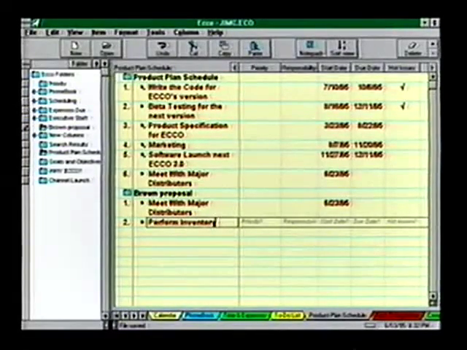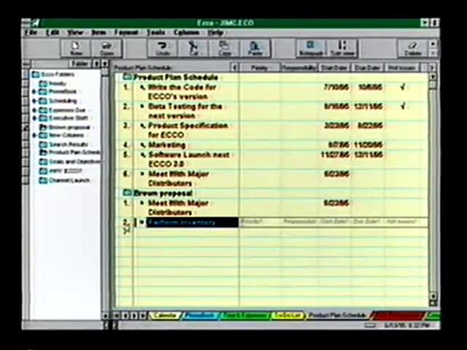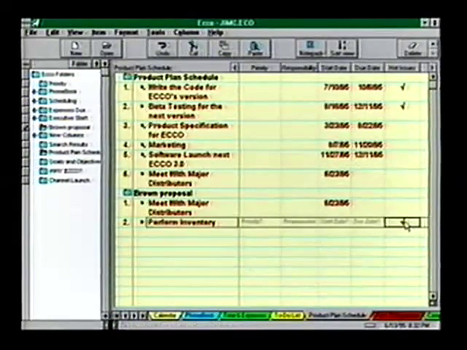The third method of entering information in folders is via columns. This is easy and powerful. Let's see how it works. First, select an item of information. Let's choose Perform Inventory. Say this is a hot issue for us, so clicking in this column called Hot Issues puts the item in the Hot Issues folder.